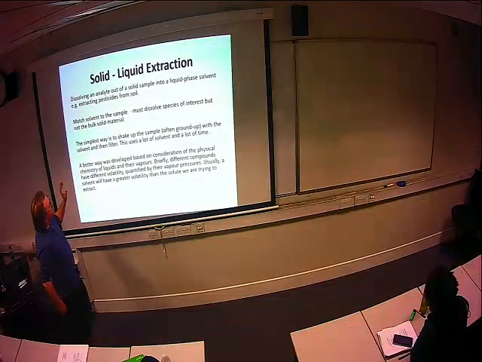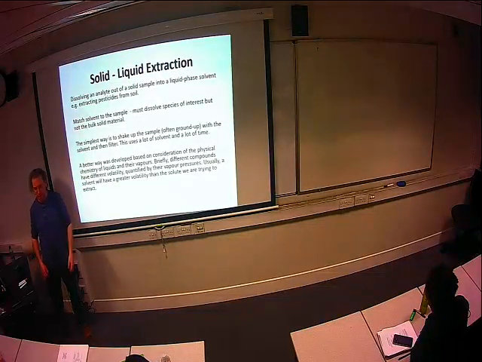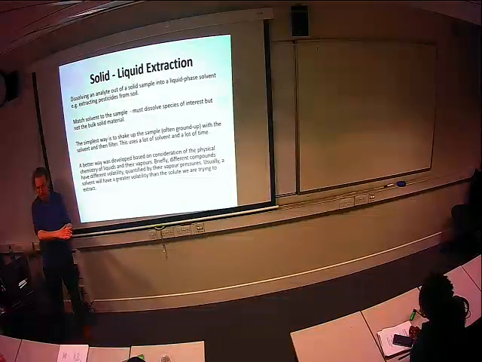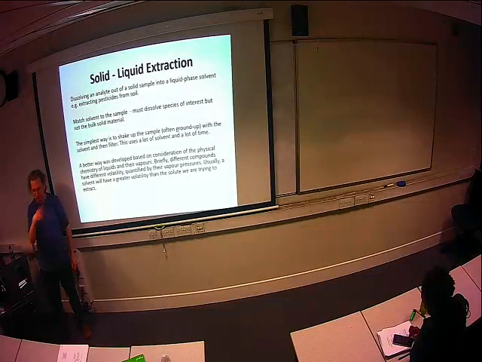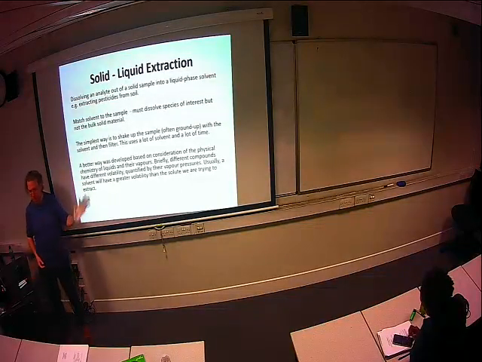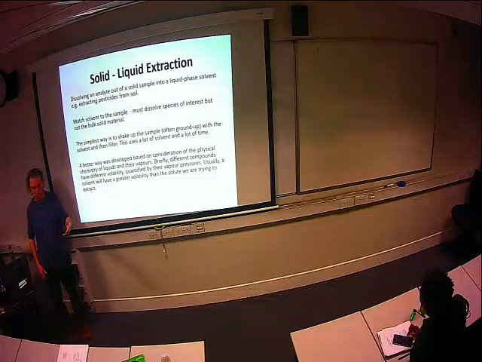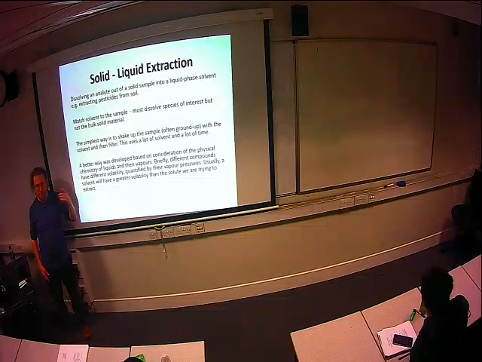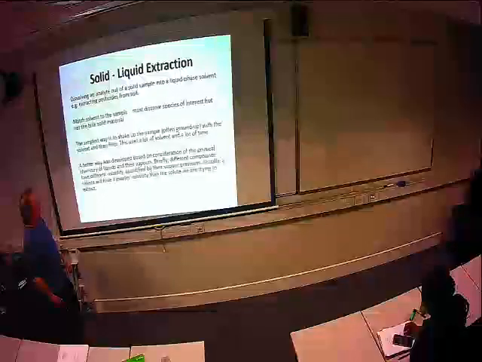So it sounds quite simple. You just take your solid sample and you put some solvent on it. You grind it up maybe to give smaller particles, bigger surface area, and then just mix it with some solvent. And that's a very simple way of doing things, but it can require quite a lot of solvent to dissolve enough of the material of interest, and then you have to spend time and energy evaporating the solvent afterwards.